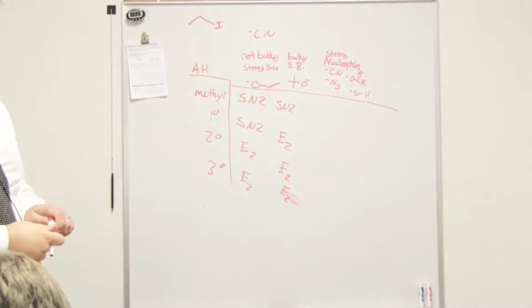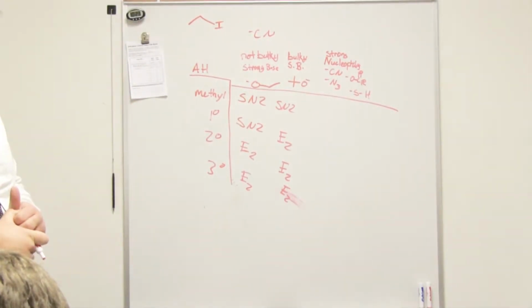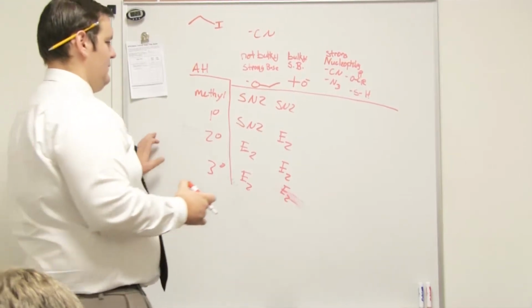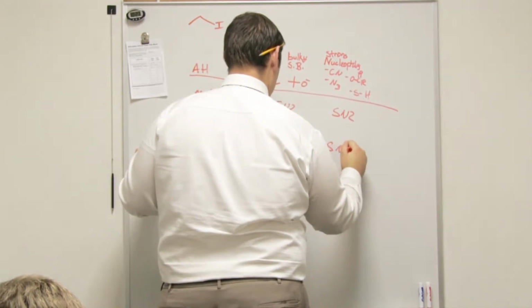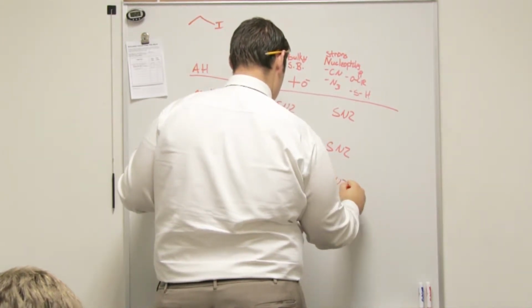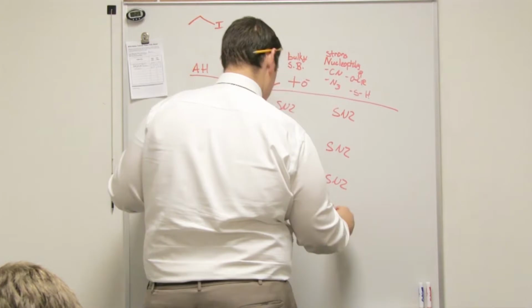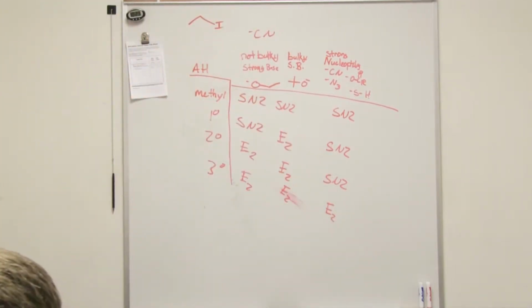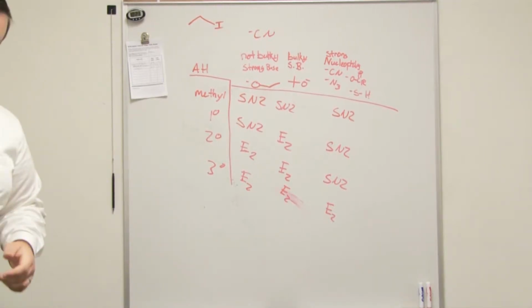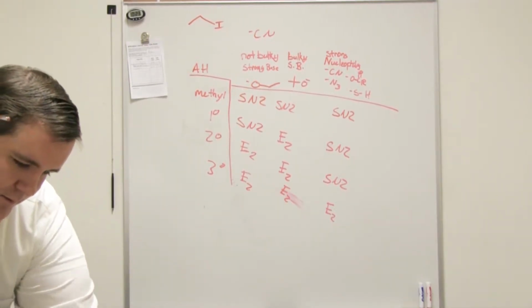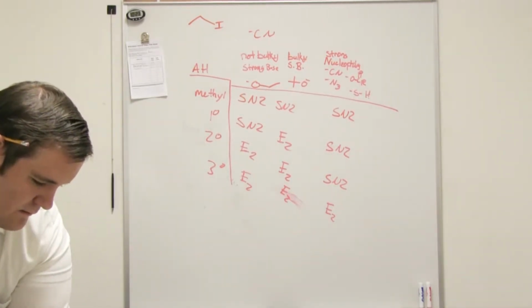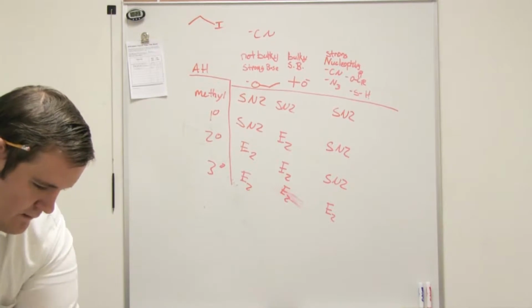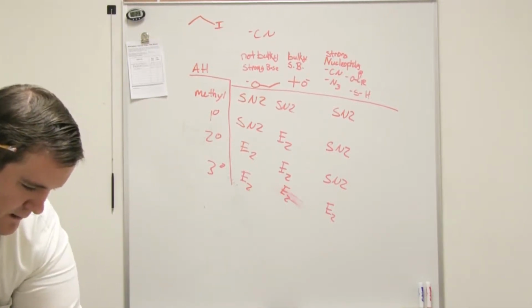what are their trends going to be? All of them have a negative charge on them. They're SN2 for all of them except for the last, tertiaries, which might be E2. I think. Let me see your book. Yeah, but I want to make sure.